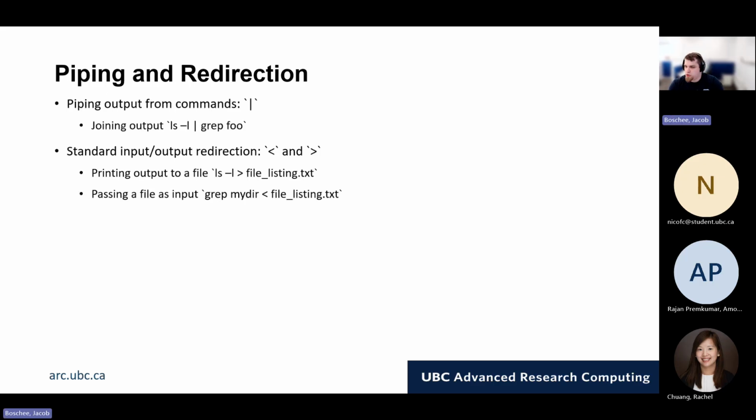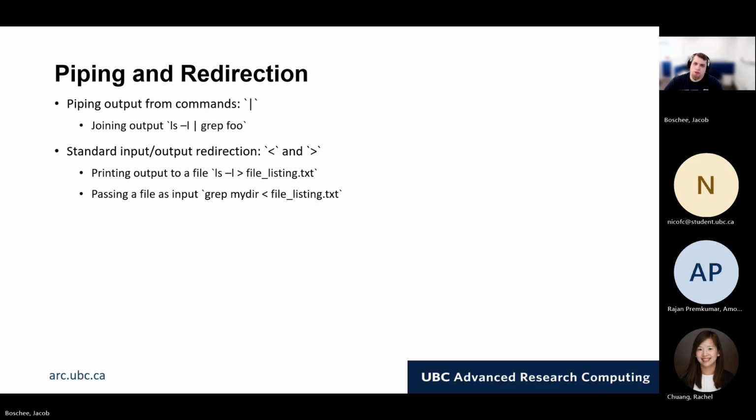So now we're going to come to one of our last topics for the Bash course, which is about piping and redirection. Bash supports something called piping, which allows you to effectively join the output from one command into the input for another command. Two of the commands that we've used previously were the ls command to print a list of all the files, and the grep command to search a text file for a string of text.